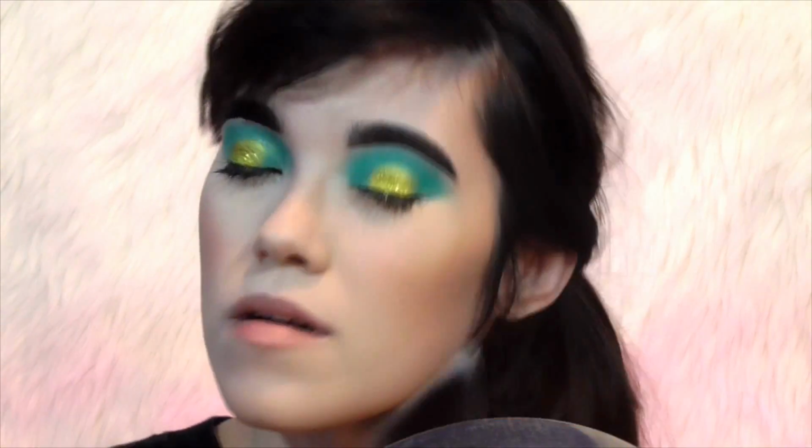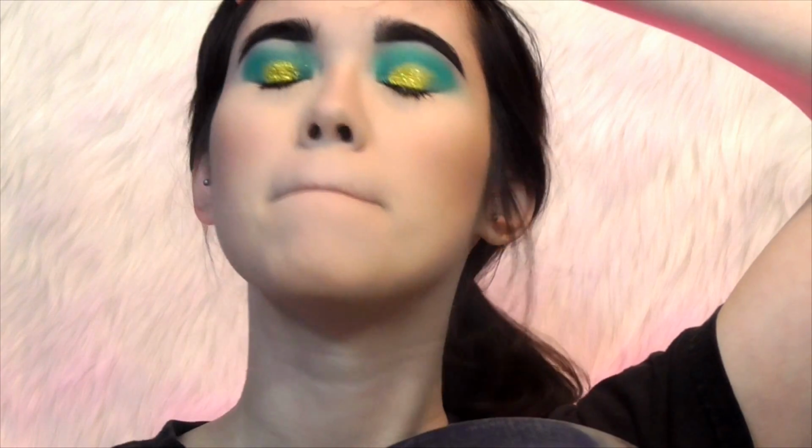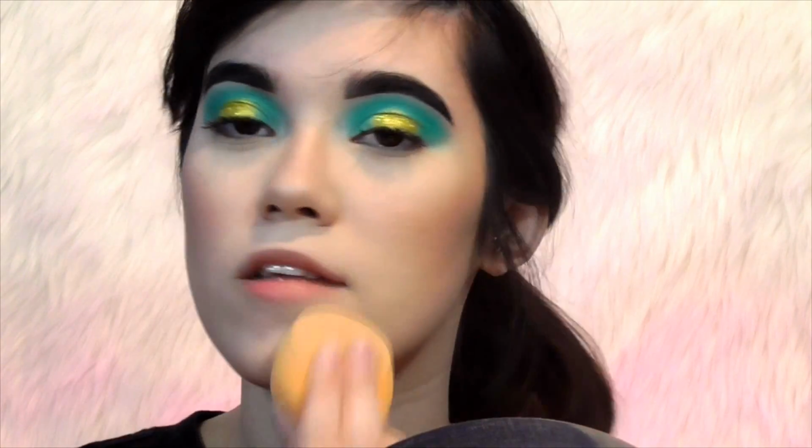appearance. And then just real quick before we move on, I'm going to take the Make It Dewy setting spray from Milani. Spritz my face. Don't eat it, it's gross. And then with my sponge, just dab that all into my skin.